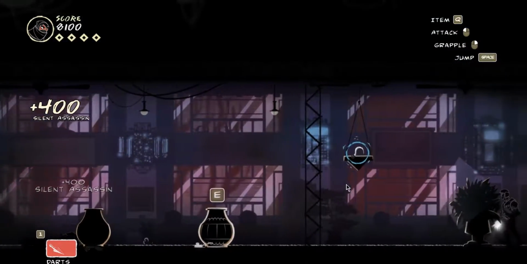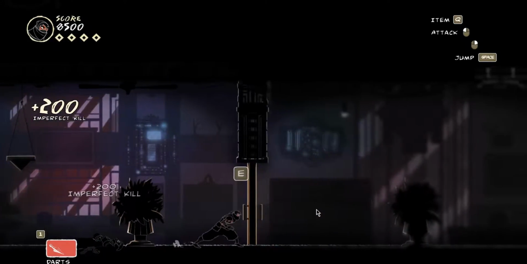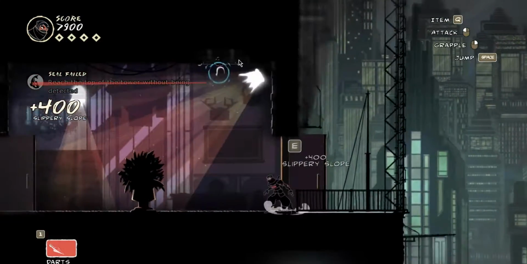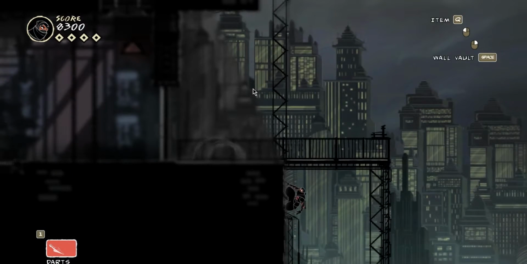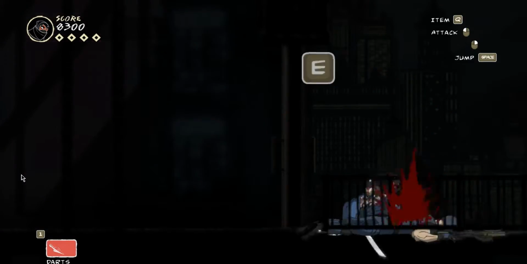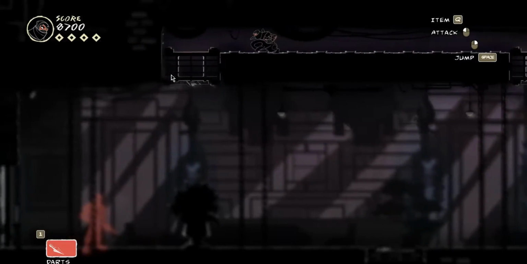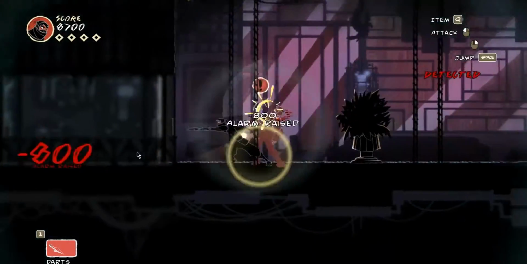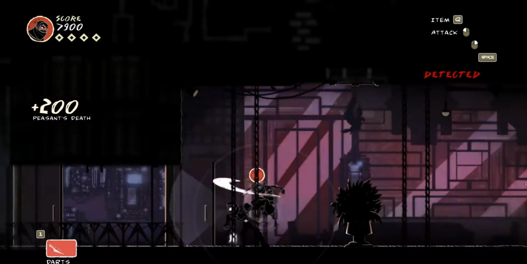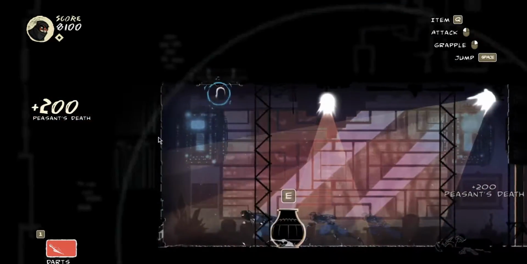So I have to kill, kill, kill. Hey, got it. Turning the power for 16 back on. Hey! Kill him. Target. See how basically the lights will come on and make it more difficult here?